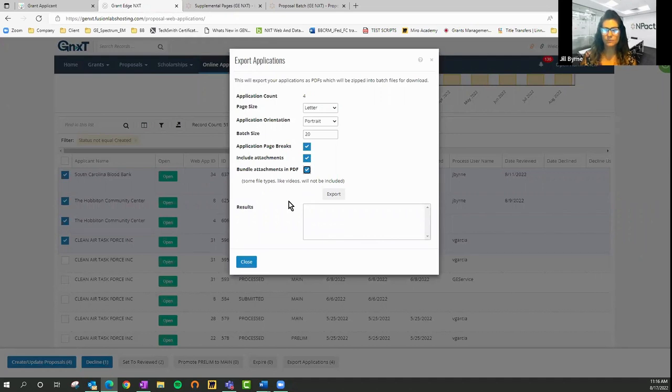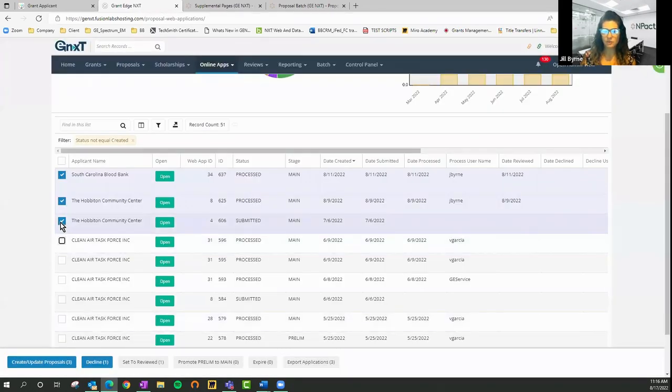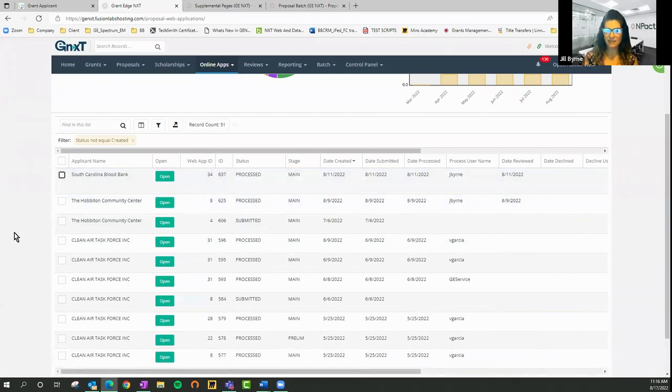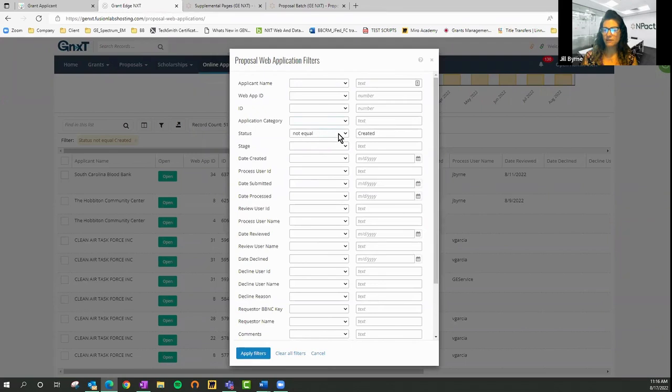Again, a really nice feature that we added just recently in our latest release. And that comes directly from requests from you, our customers, as you've been asking for ways to process a little faster and with a little more ease. So let's take a look at one of our submitted applications here. I thought I'd show you a way to filter right onto that. Let's go in and specifically look at one that's submitted.